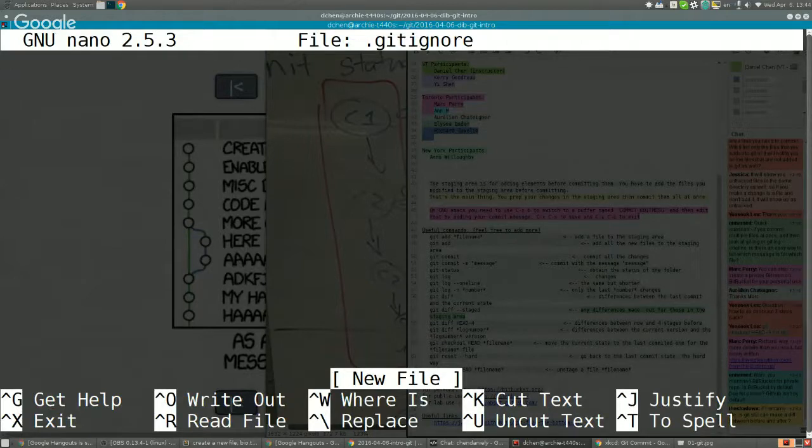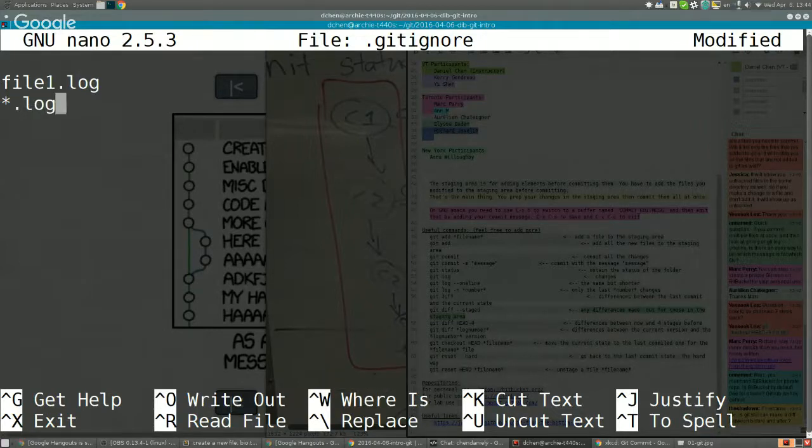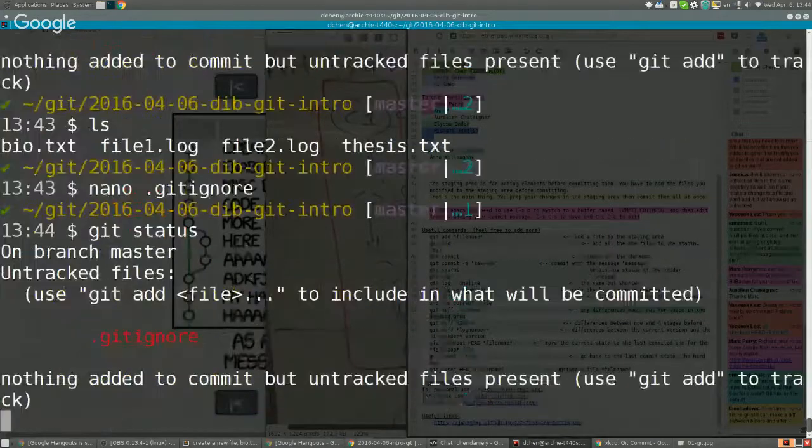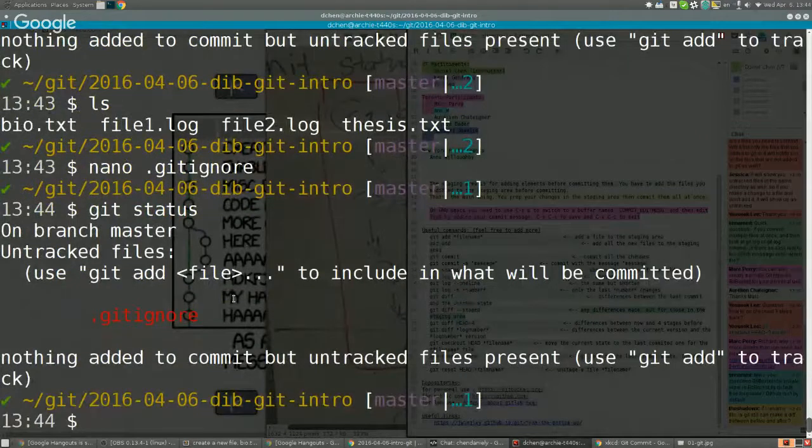And in here, you can either name the file, so you can say file1.log, as in that's the file you want to ignore, or you can use a bash wildcard and say, hey, ignore everything that ends in .log. You can specify it either way. Now, if you save this file and you run git status, you'll see that those files that the ignore file contains won't show up anymore. Again, I just created an ignore file, so Git's going to be like, hey, there's this other thing that I've never seen before. Yes, this is something you want to commit, but all that other temporary output or backup files, they're not there anymore.